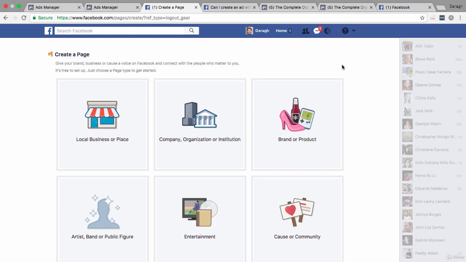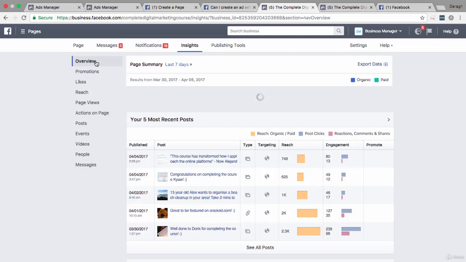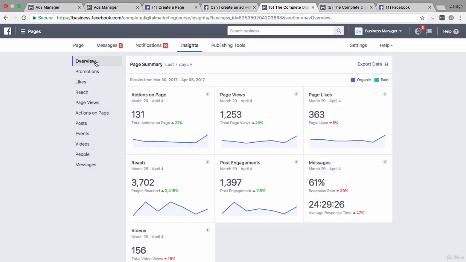Not only does that give you access to all of those extra advertising features, but a Facebook page in general gives you great access to information about who are the demographics, people interacting with your page, what are the posts that are really getting a lot of engagement, and this information you cannot get on a personal Facebook profile page or even within a Facebook group. So setting up a page is really a must if you're serious about Facebook marketing.